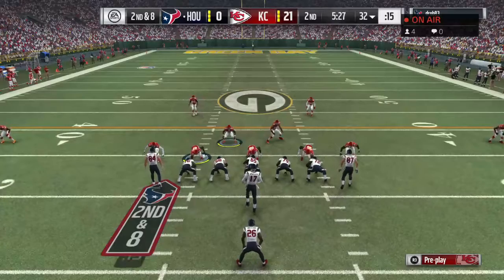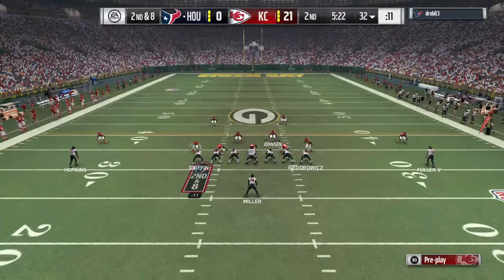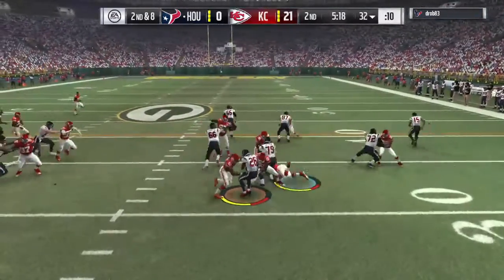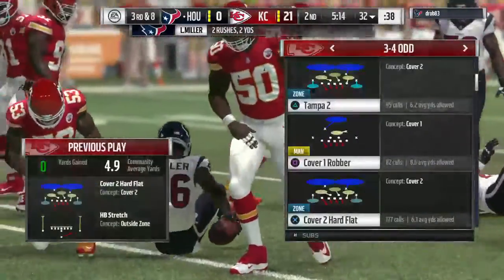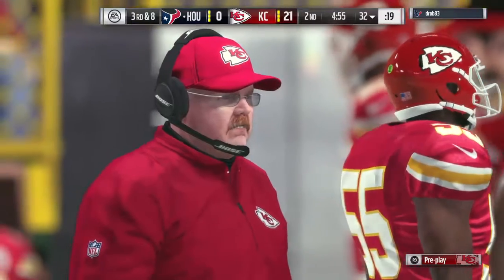It's almost like baseball. Guys at bat, people are on base in scoring position. One guy doesn't get him home. The next guy comes through and picks him up. And avoids the turnover. They'll run with Miller. And he is swallowed up right at the line of scrimmage. Officially no gain on the play, and they're left with a 3rd and 8.